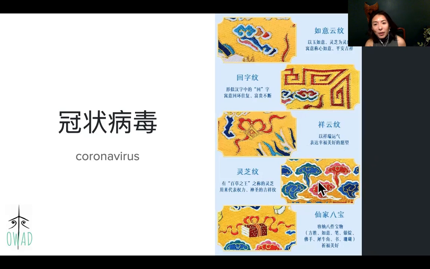And 灵芝纹. This is a type of precious plant, kind of Chinese medicine, I guess, and it's very rare, so very expensive, but very effective, at least advertised back then as something very effective to cure whatever. So it was named the king of the medicine, something like that, right? So of course, if it's a king, that means power, and that means authority, something you pray to. So that's 灵芝纹 and 仙家八宝.